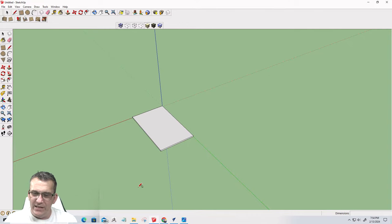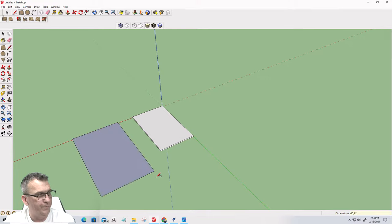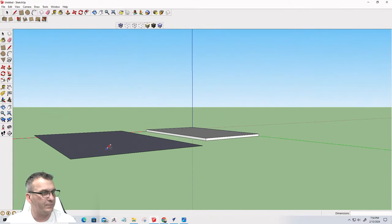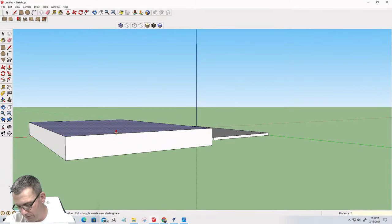40 by 72, John Thompson, that sounds like a really good size. Let's take a look at that in perspective. So let's go 40 comma 72, and let's push-pull this, as this is going to be plywood. Now I'm going to build this to scale. So when I push-pull this, it's going to be 23/32.